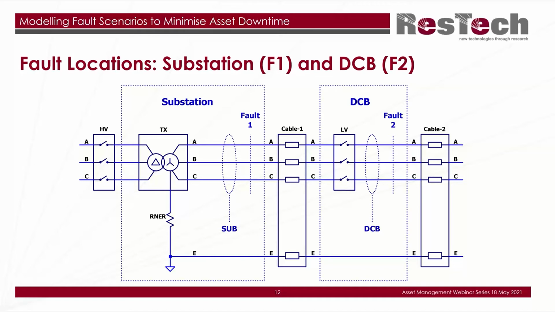This also becomes important in the actual physical implementation of the simulation model, which basically is something where a structure can be created of the system, but all the fault combinations that are then evaluated is an automatic process, because you can't necessarily do them all manually because it would just take too long. So they're the two fault locations.